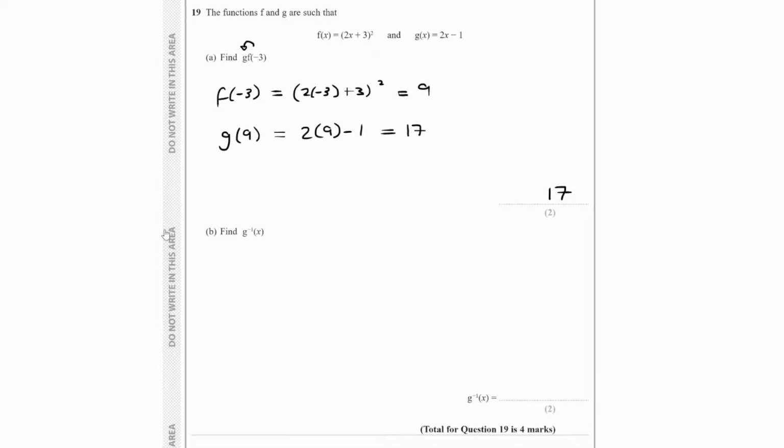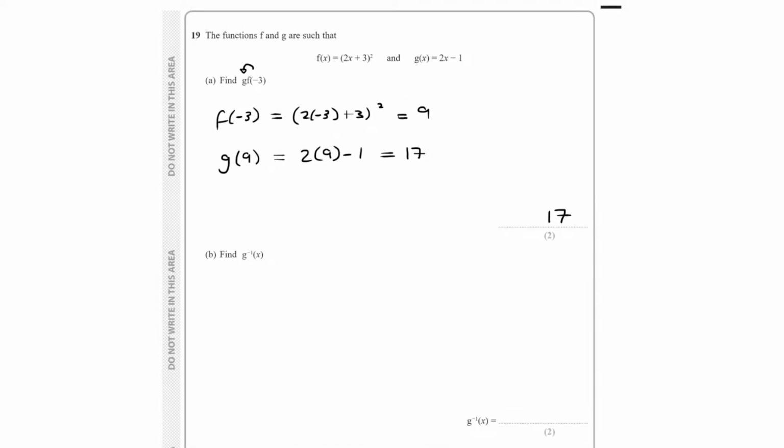Now, part B, though, see, I'm going to leave that there so you can see the functions, is finding the inverse function of g. There's no numbers here. So the inverse function, I normally say swap, in this case g of x, for y, just for now, is 2x minus 1. Invert it, so as in change the subject. Some people like to swap x and y now and then change the subject. I tend to just change the subject straight away and then swap it at the end. It doesn't matter, whatever you prefer. So I'm obviously going to add 1, and then you see I'd have to divide by 2. Then x is then the subject.